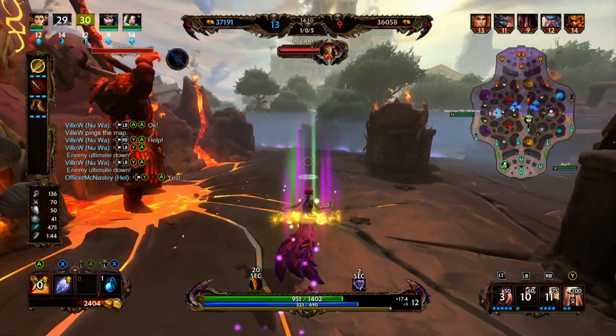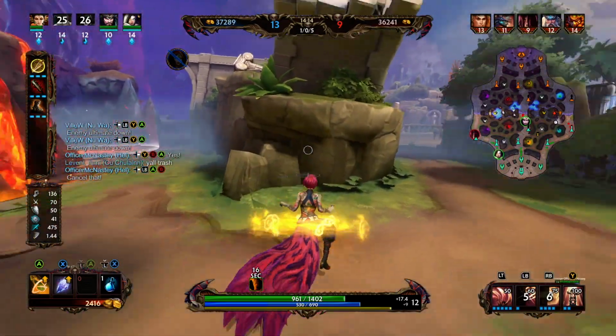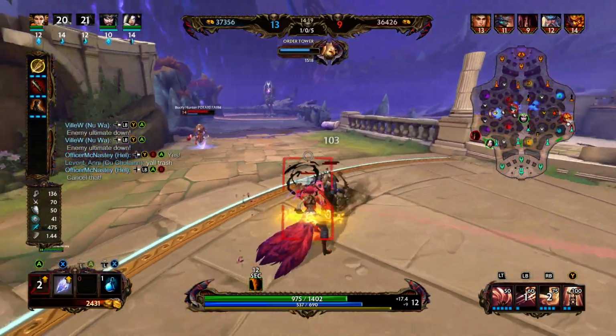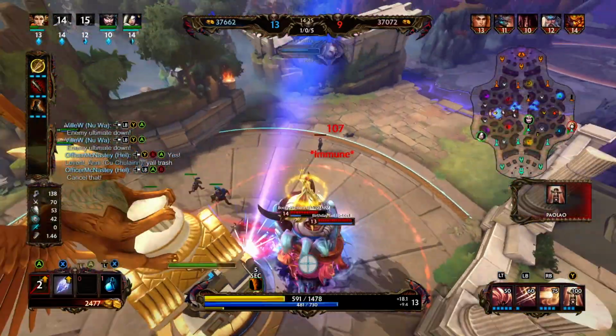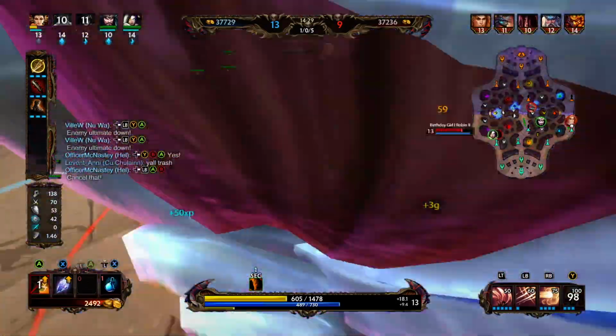Enemy ultimate down. Ra is doing a decent amount of damage, so we've got to try to make more of an effort to avoid his abilities. So we're going to ult just to kind of save ourselves. Right there, we hit both of them with the ult multiple times.